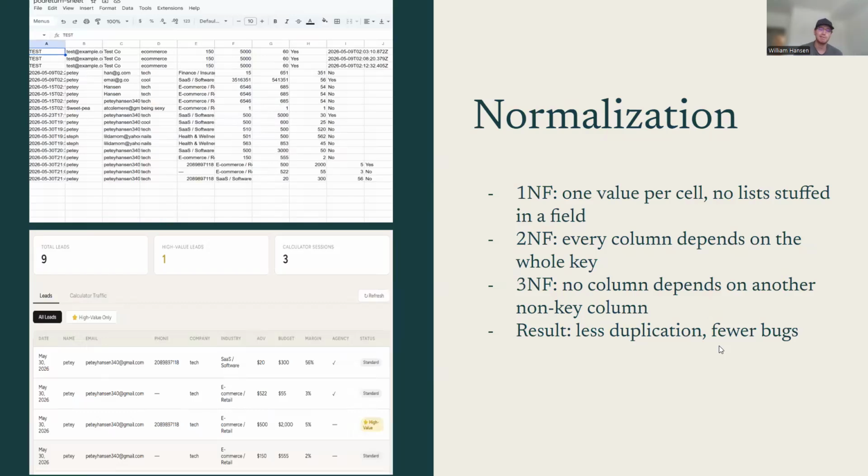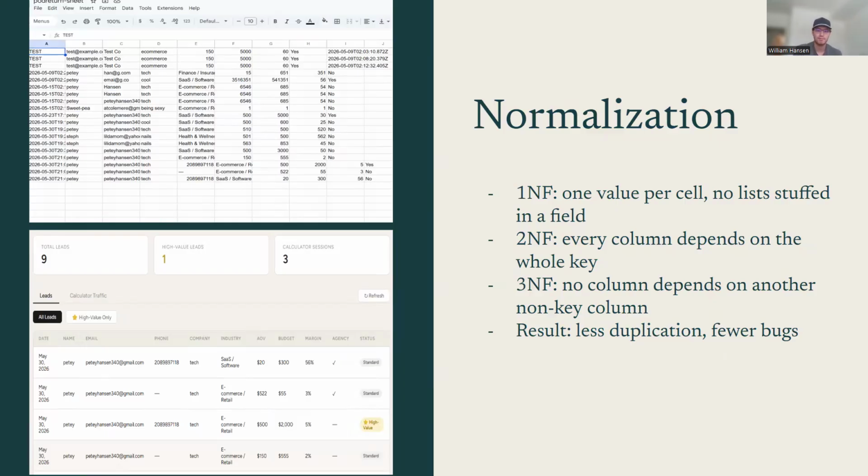Now, normalization. This sounds kind of crazy, but is very straightforward. Normalization is basically a set of rules to keep your database clean and avoid storing the same data in multiple places. First normal form: one value per cell. No comma-separated lists in a single field.